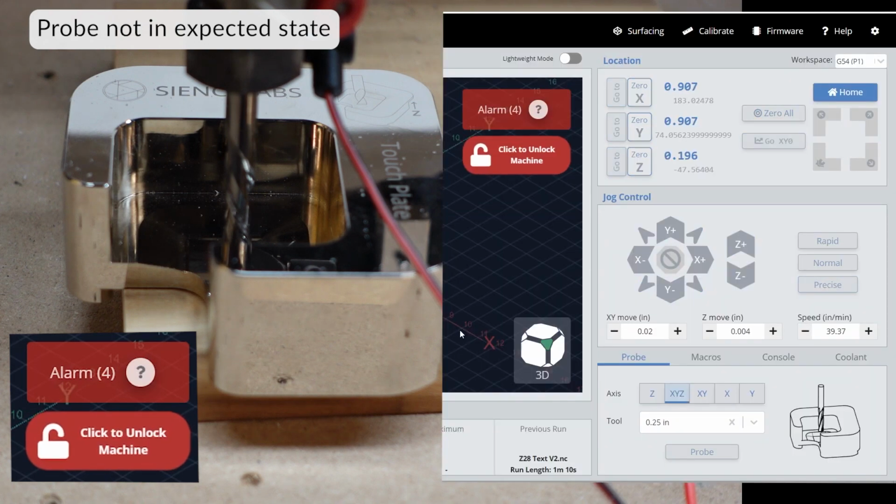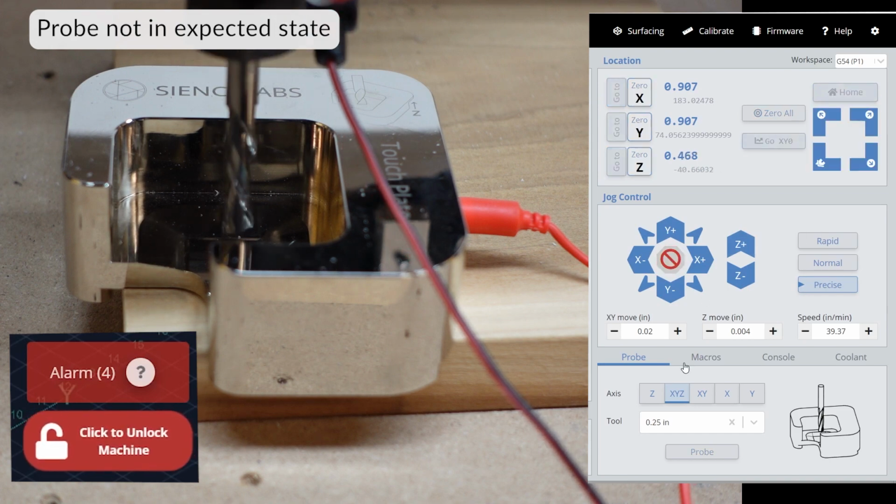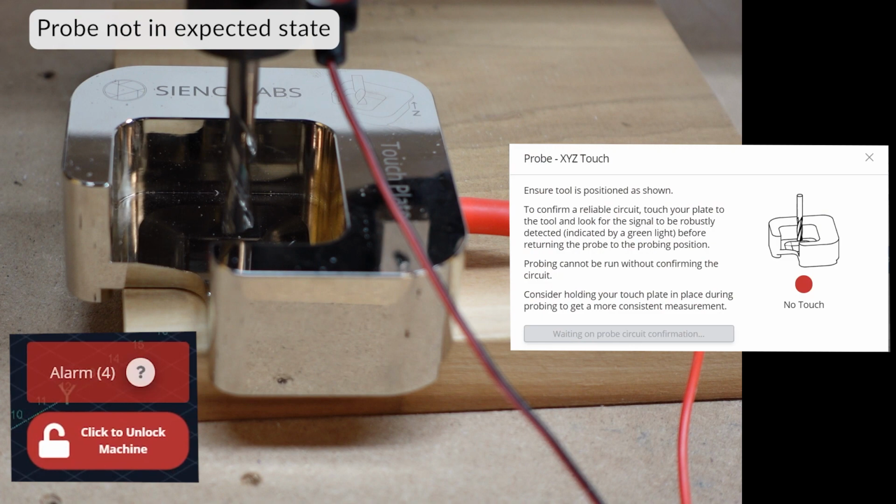Getting an alarm 4 means the probe wasn't in the expected state at the beginning of the operation. In this case, my bit was touching the plate before any movement was able to take place. Reposition your bit and try again.